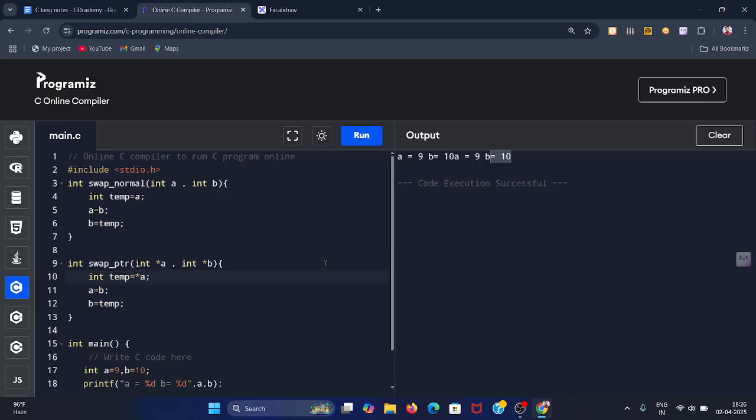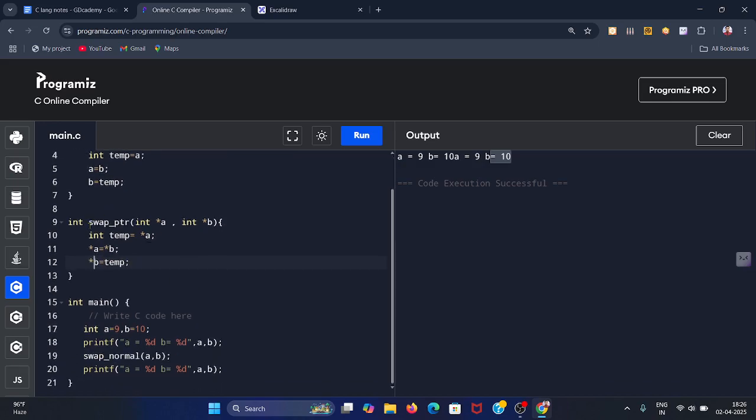So star of A we store inside it, because A is representing the address and star A is representing the value inside it. Now star of A, meaning the value inside A, will be replaced by star of B, the value inside B, and after that in the last line the value inside B will be replaced by temp.